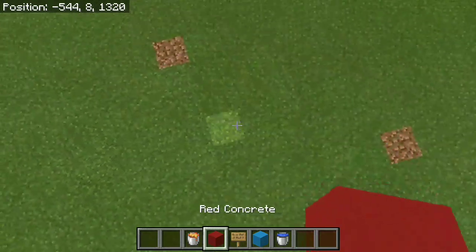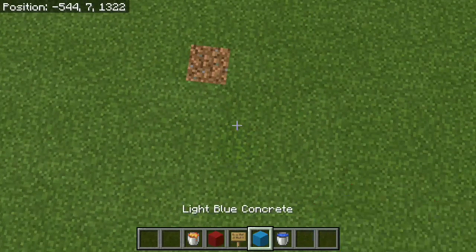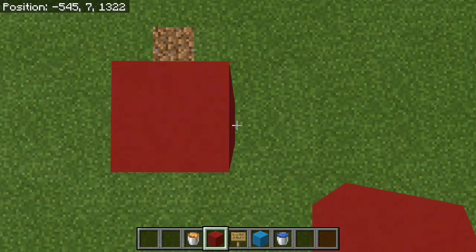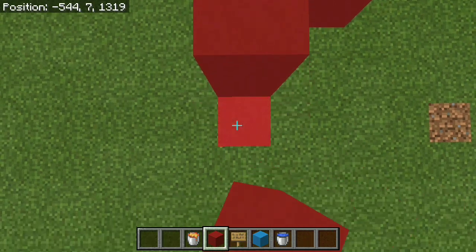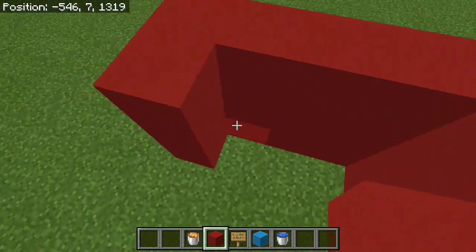What we want to do is pretty much create a 6x5 rectangle. So I'm just going to be using 2 different types of blocks, red for the lava and blue for the water. We're just going to go ahead and make it 3 blocks tall. So we're going to go 1, 2, 3 over here. We're just going to create half of the red concrete and half of the light blue, making sure that we are going to have a 3 area over here.